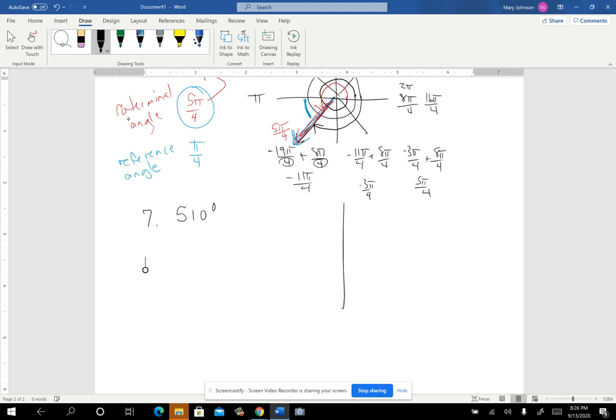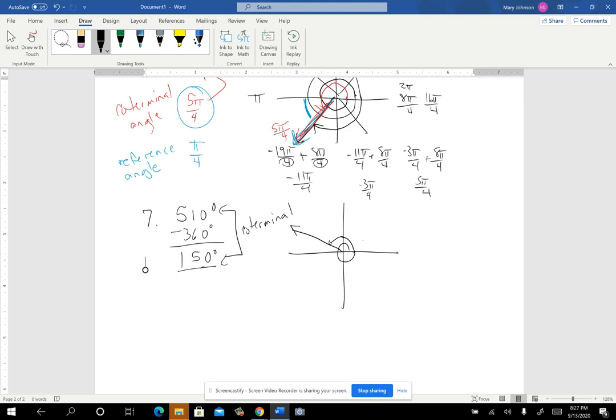So for 510 degrees, what you should be thinking about is how all the way around is 360. So go ahead and subtract that off, and you have 150 degrees left. That means 90 and then 60 more, right about there. This is coterminal with the 150, being within one rotation. So you subtract off that extra twirl. That's the standard position drawn, and this is the coterminal angle right here.